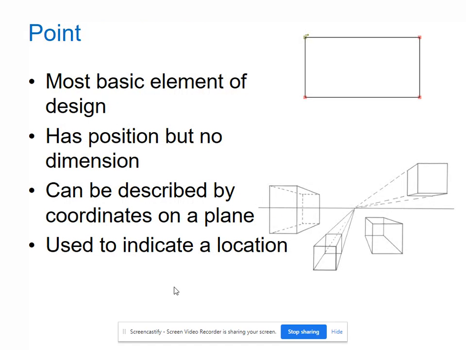All right. So a point. Points are the most basic element of design. A point has a position, but it doesn't have a dimension. It's just a dot. It can be described by coordinates on a plane, and it can be used to indicate a location.